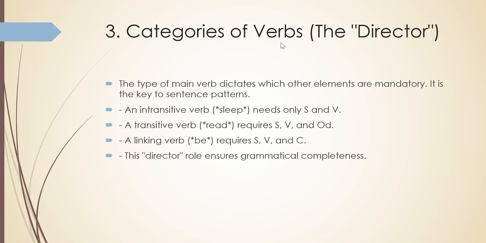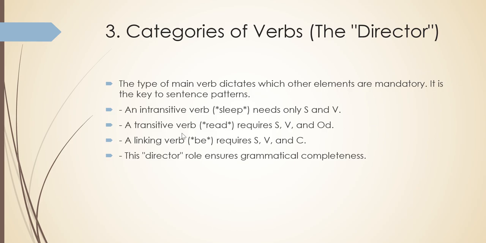The categories of verbs: the verb is the director of the sentence or a clause. The type of this clause, or the category of the clause, determines the type of the sentence. Like if you have an intransitive verb, sleep, like in the sentence, she sleeps well. Now, the word well at the end of the sentence is optional. It is not obligatory, because this kind of verb needs only a subject and a verb, because the meaning of the verb is complete in its own terms, and whatever comes after is just optional.